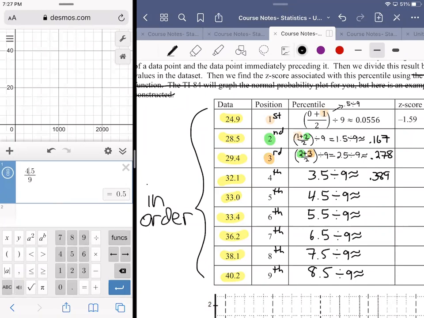Well, yeah, 4.5 out of 9, that makes sense. 5.5 out of 9, 0.611. 0.722, 0.833, 0.944. All right. And so these are the values that we have to find the z-score for.